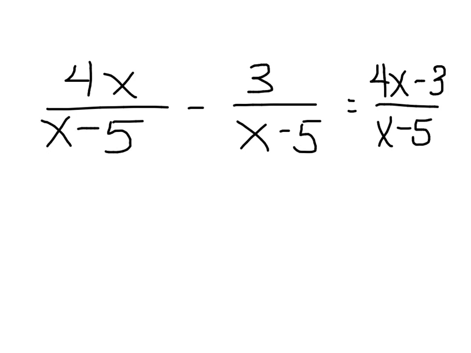Is there anything I can reduce? Okay, now the first thing that I heard someone whisper to me and say, yes, the x's, and now I get to say no. That doesn't work that way. When you have an x minus 5 on the bottom and a 4x minus 3 on the top, it has to be the same group. It has to be identical. Okay, it has to be like an x minus 5 and an x minus 5 in order for you to cancel it. As soon as you throw adding and subtracting in there between variables, they need to be identical in order for you to cancel them out.